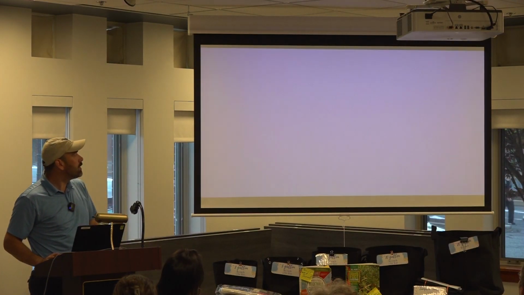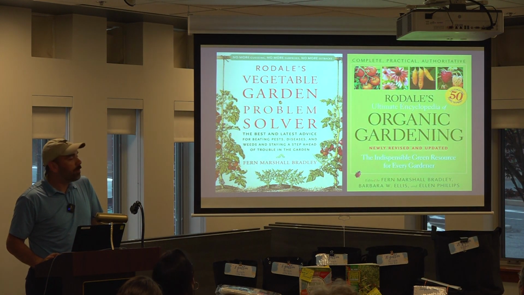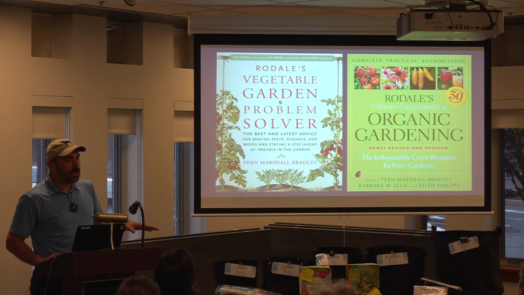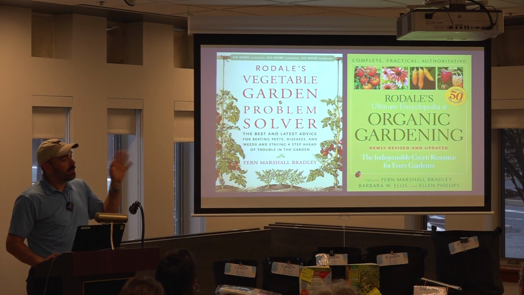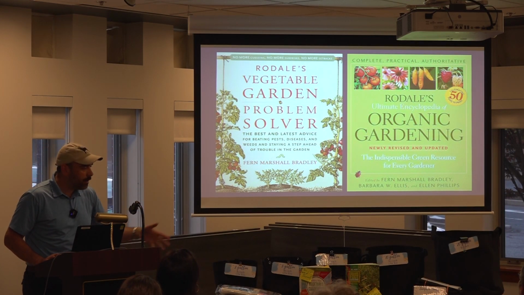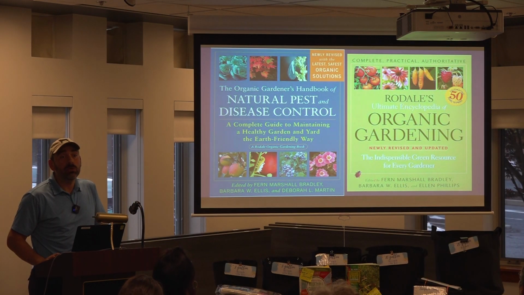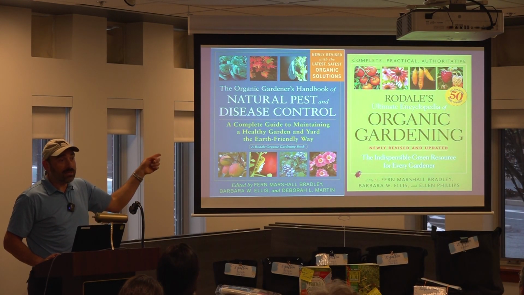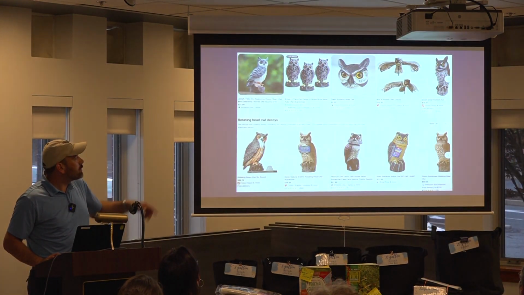And dealing with critters, you can look at these later. These are books. If you're having a particular problem, these are some of the organic books that I use to solve a particular problem with the Colorado potato beetle or the blah, blah, blah. You got those weird bean questions that I talked about before? Find it in one of those books.